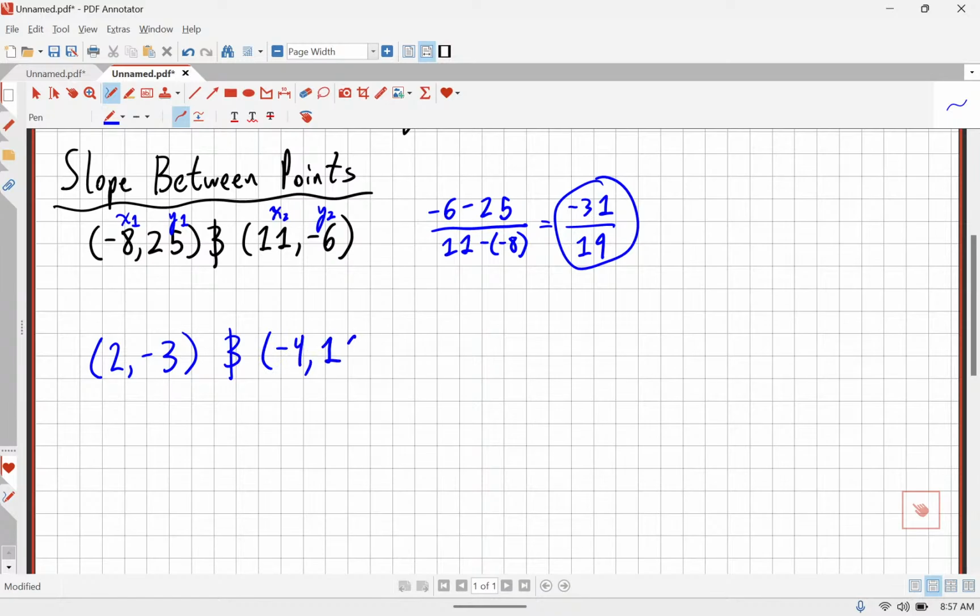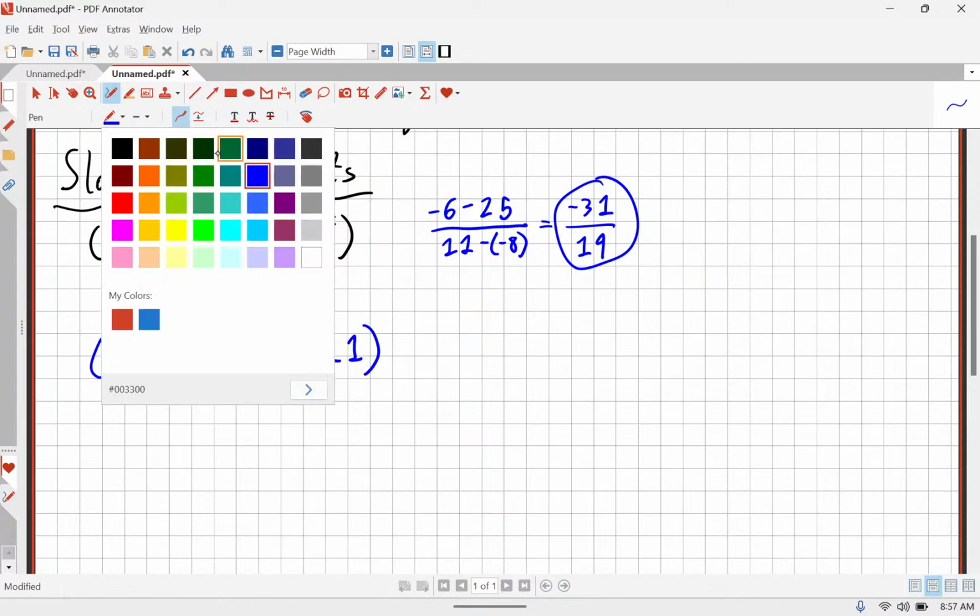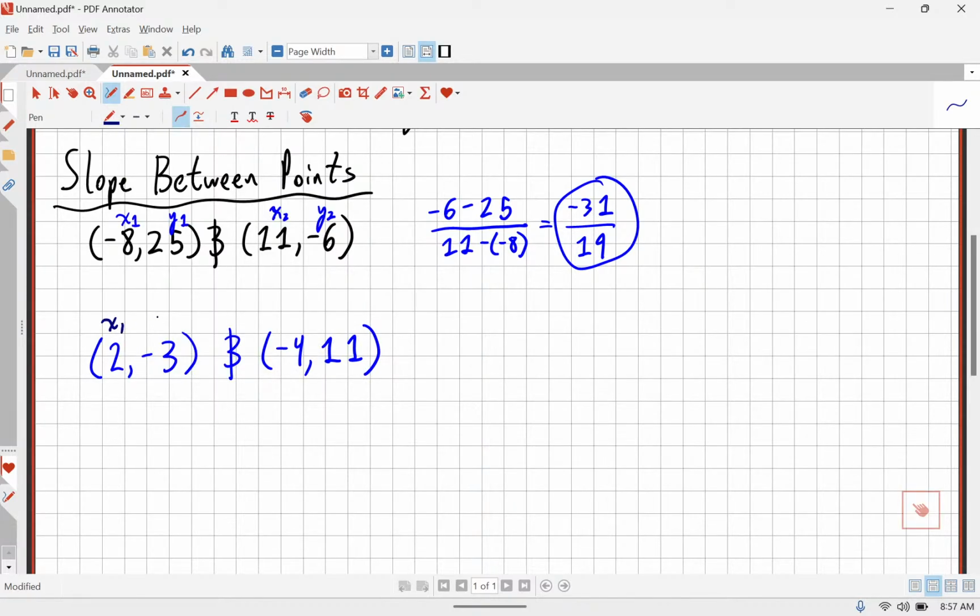Will you guys go ahead and find the slope of the line between those? I'll put on a little hint here. There's x1, y1, x2, y2. Go ahead and do that the way we did it, and then I'm going to show you how I do them personally, and then you guys get to pick which one you want to do. Give it a shot and teach.